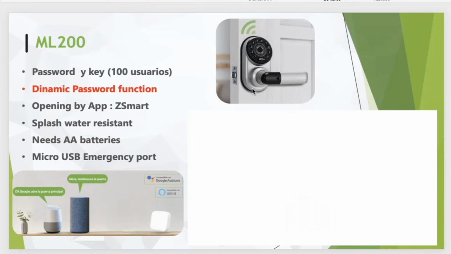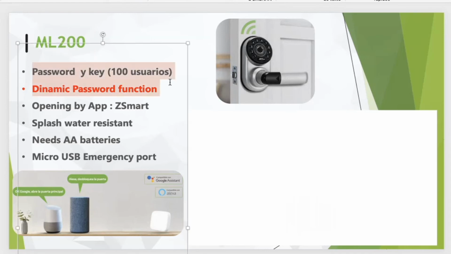And in the market, you might also see another lock that, instead of being ML200, is called ML300. The only difference is that the ML300 version has fingerprint verification. It is also available in the portfolio of Incomex, but the one that we have in stock right now is the ML200. Also, the ML200 is cheaper than the fingerprint version, which is the ML300.